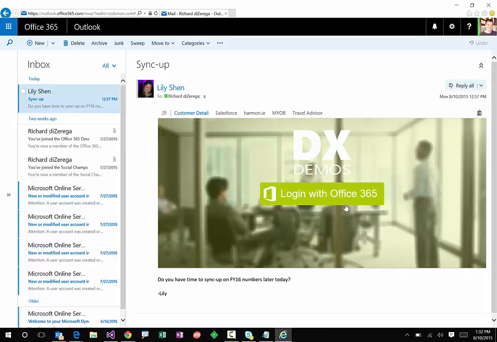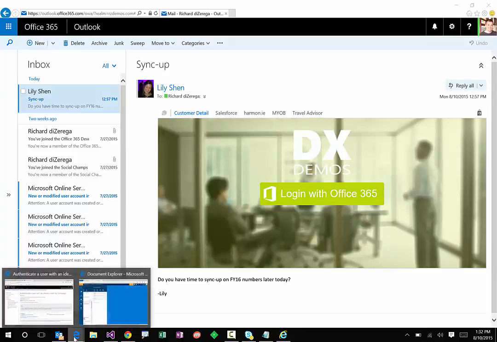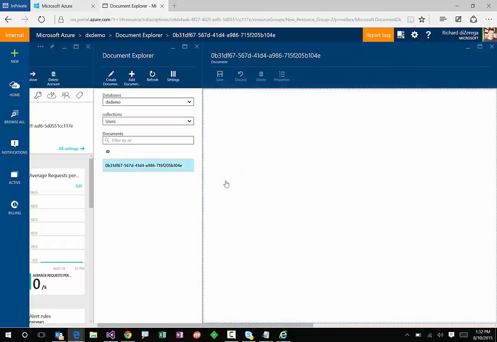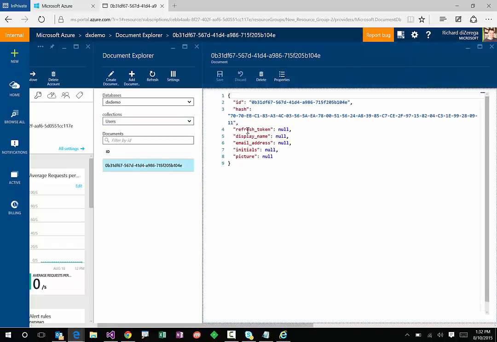You need to log in with Office 365. Behind the scenes, if I were to refresh my user table, we've already collected a user. And so here it is. You can see it's a JSON document, and we have this hash. Well, this is actually a best practice that the Outlook Exchange team have put together that says we can create a persistent lookup for a user by combining an Exchange ID with an authorization metadata endpoint. And this is all documented out on MSDN, and I cover it in the blog post.